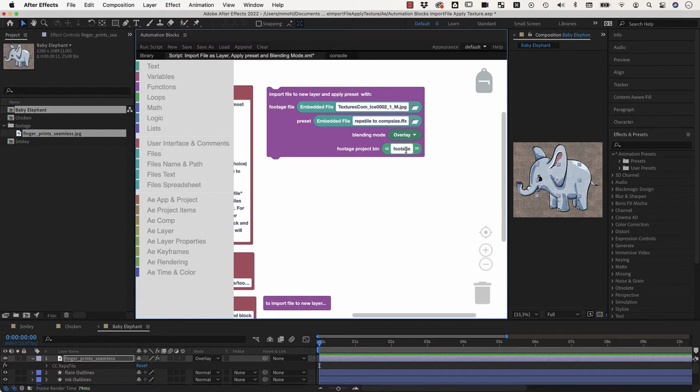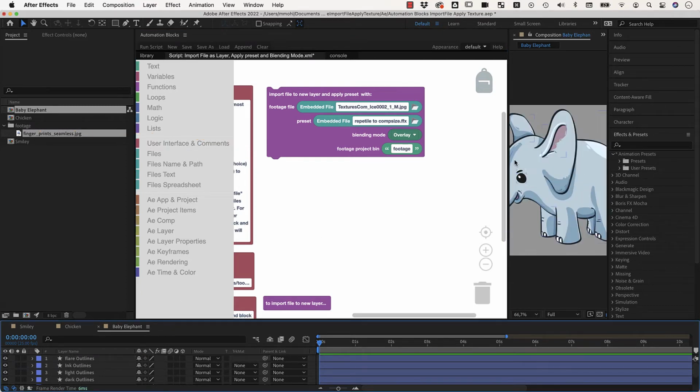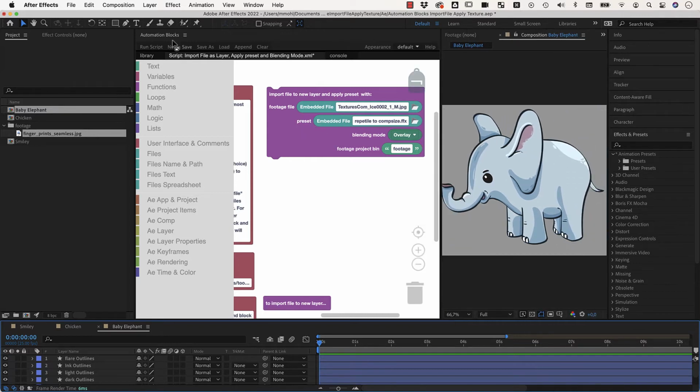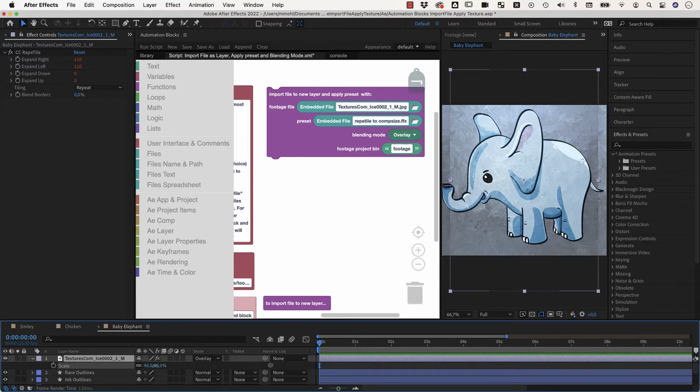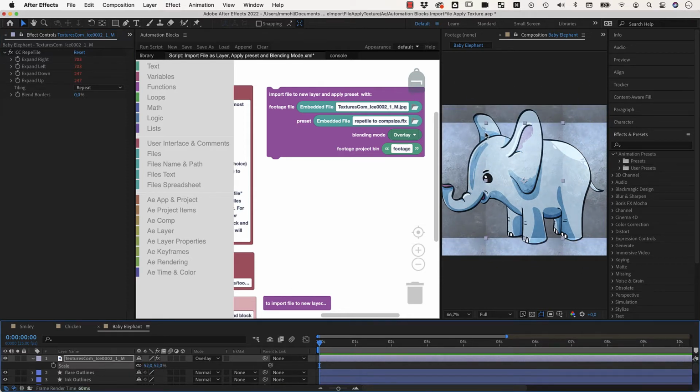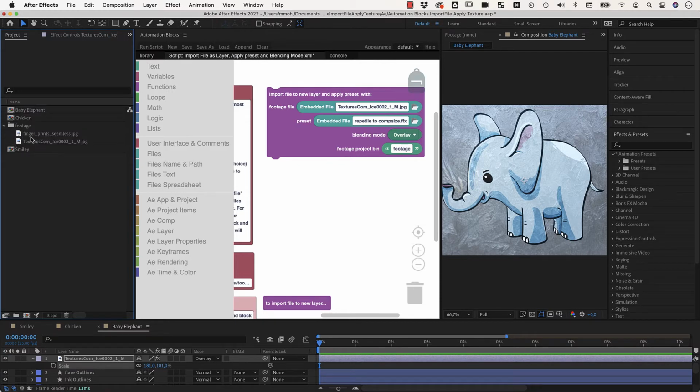And here, footage, that's the folder into which the file should be imported. So let's get rid of the fingerprint texture on our elephant and run this tool again. And you can see that this time it created this ice texture. Now the tile effect that we have, in particular if we scale down, is more obvious because this texture is not a seamless texture. So you see the borders here. And you can see that the texture has been imported into our footage folder.